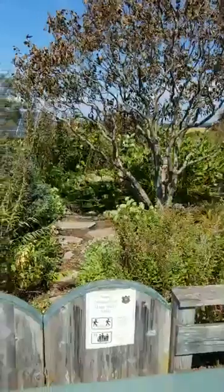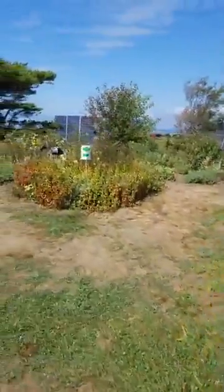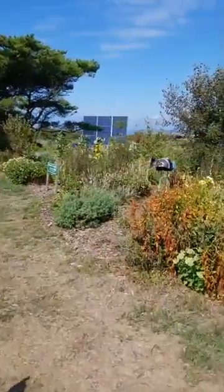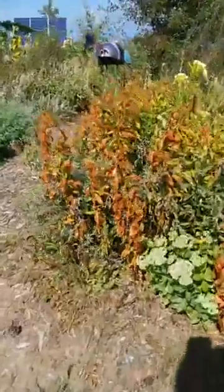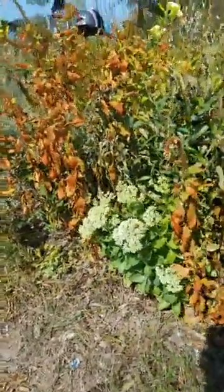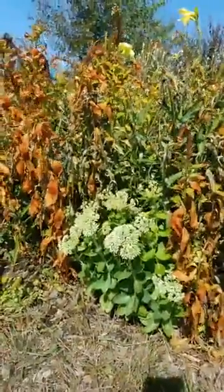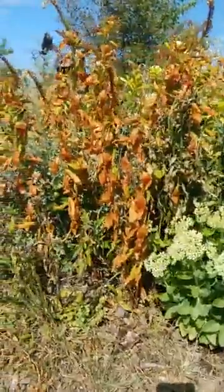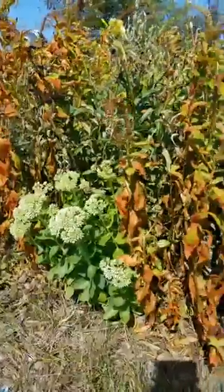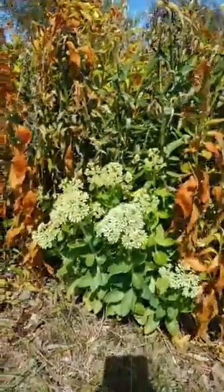Let's continue around and see if we can find other plants that were resistant to the salt spray. The sedum has done well. There we go. They have a waxy coating to their leaves anyway, so they're going to resist drying out just from drought conditions. They're evolved to be able to survive without water, and that helps them with the salinization that the storm brought.